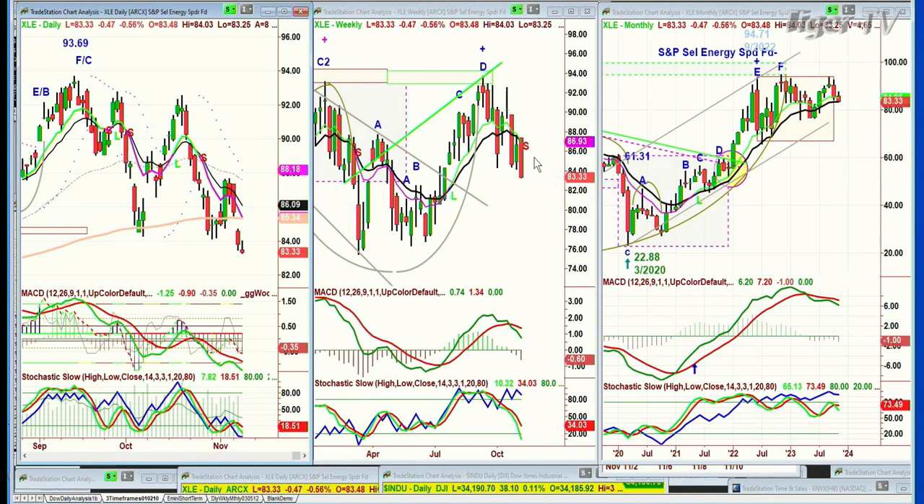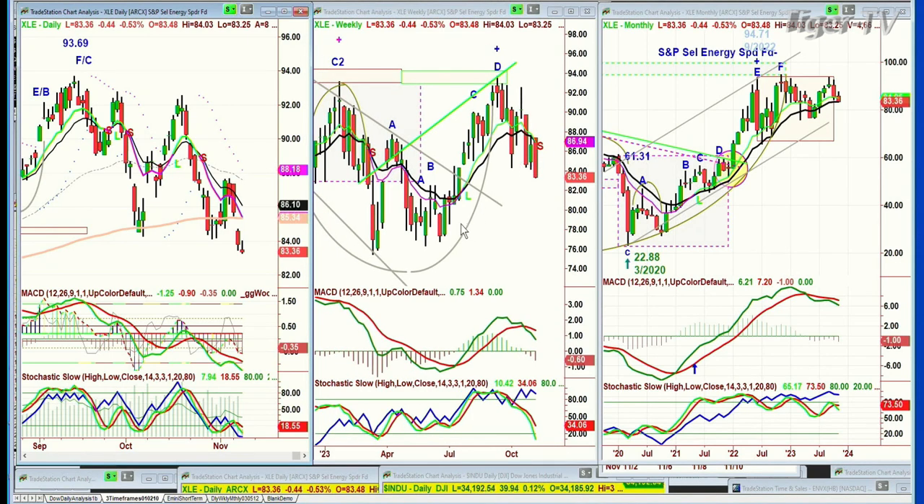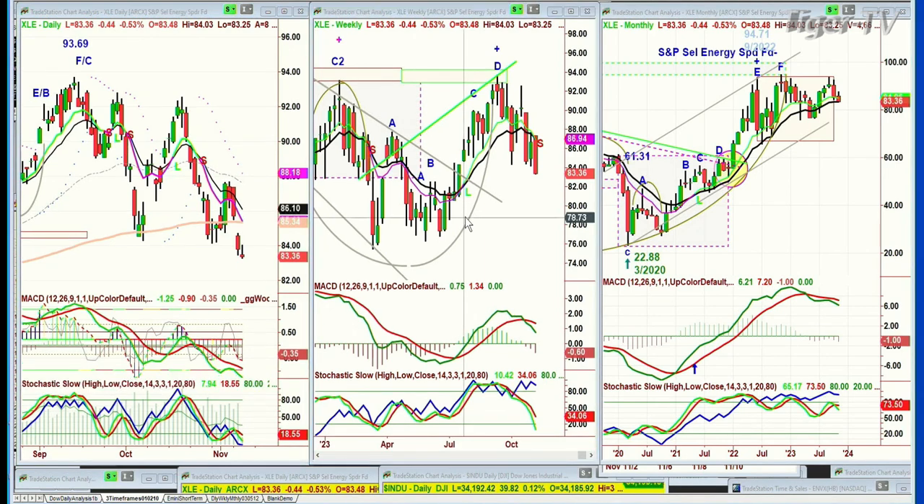For the first time, you're looking at the S — that means the 9-period moving average in the XLE has slipped negative. That's the first time it's done that since it crossed positive back on the week of the 28th of July when it went above 84. So yeah, we are back in 84 — actually at 83.39. We'll see what happens.